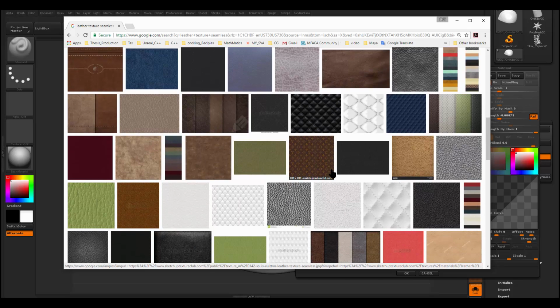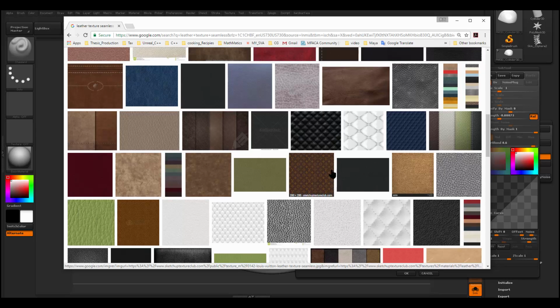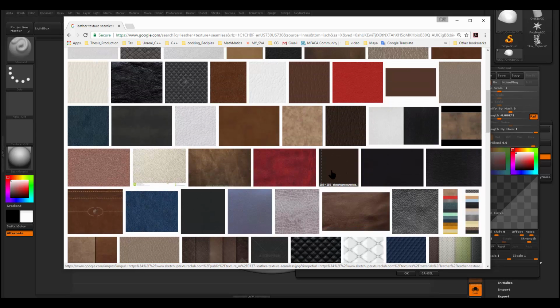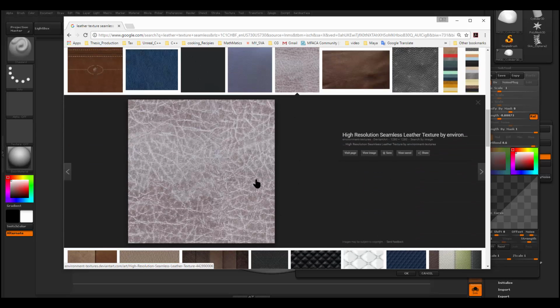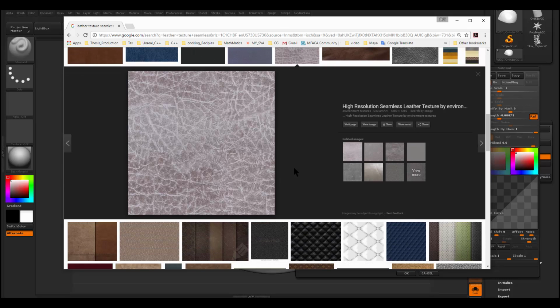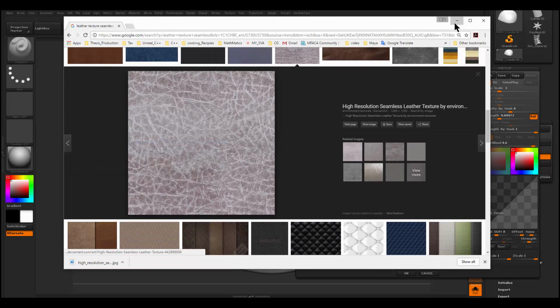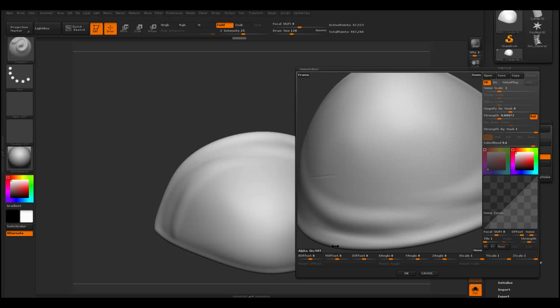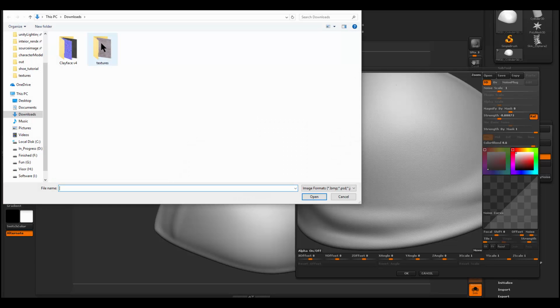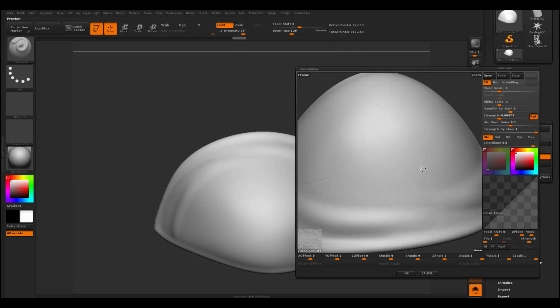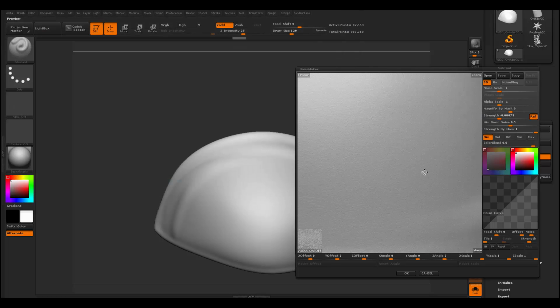Okay, so what you want to look for is something clean but also have enough detail, maybe some variation. So I'm gonna try this guy. Okay, save it. Alright, if I go back here and choose alpha, I can actually go select that thing here, open it.